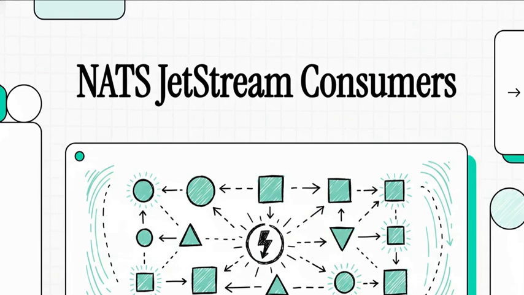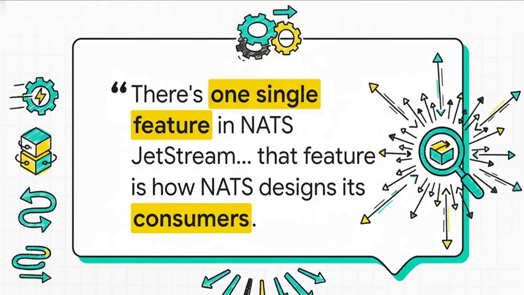Hey everyone, welcome back. Today we're diving deep into NATS JetStream to talk about one specific feature that, honestly, can totally change how you build distributed systems. It's a real game changer, and it all boils down to one simple, powerful idea. So let's just start with this quote, because it really sets the stage.